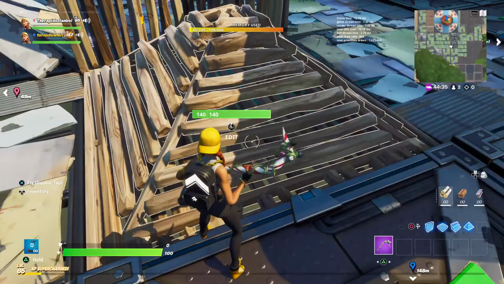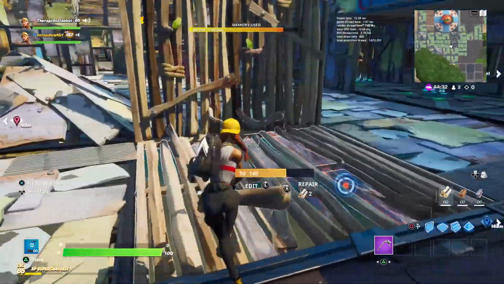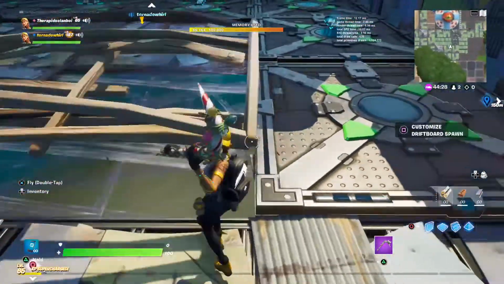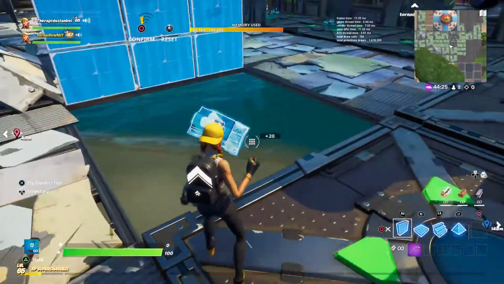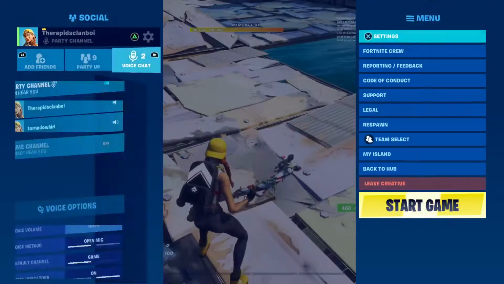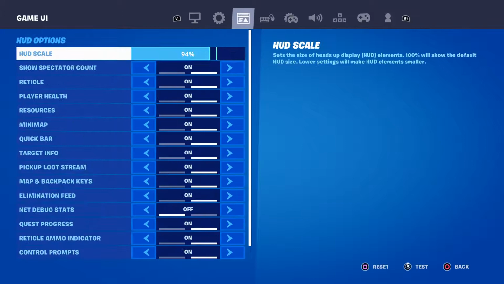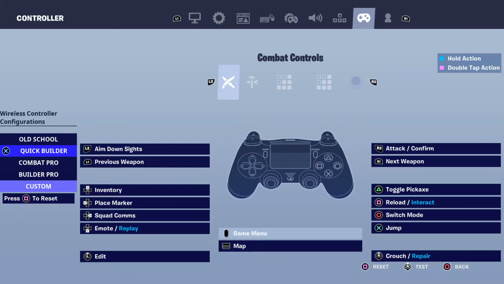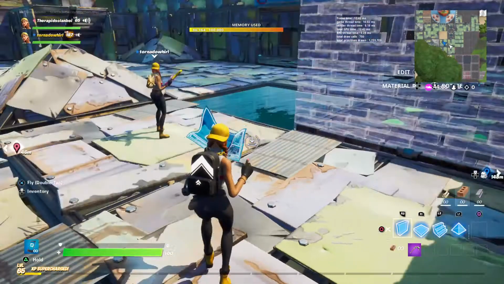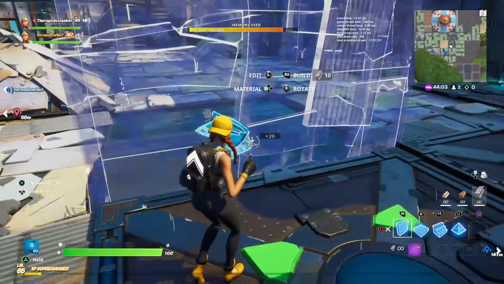I'm an idiot, I forgot how to change the material. I've not played this in a while. Harvey, come and help me. Oh no, he's going for the net. I need your help, me. Why? Because it won't let me. One sec. Wait. How do you change the material? Oh, that's how. Oh, that's bad.